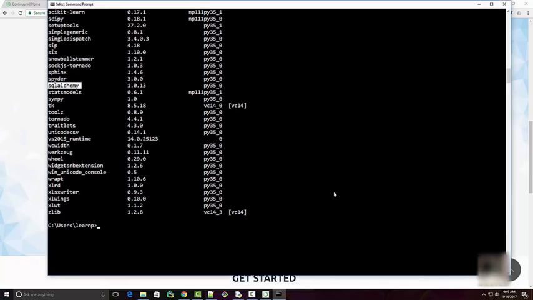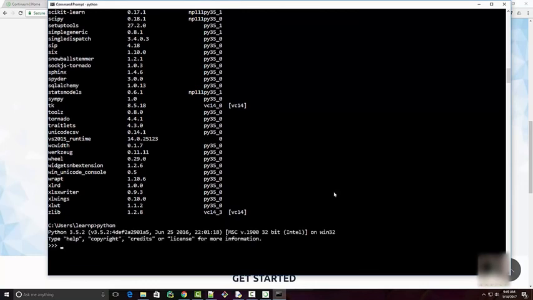Now I'm going to quickly verify it by importing them. So I opened Python and I'm going to import SciPy. Okay, it did not work here because looks like I am running an older version of Python. So in my path, I have this Python command which is pointing to an older version.